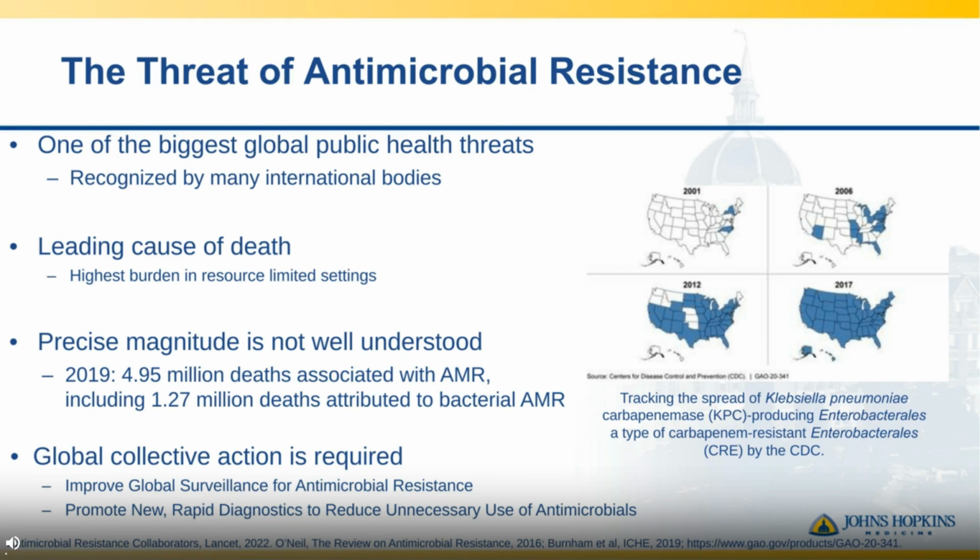The most recent estimates on mortality associated with antimicrobial resistance was just published in Lancet in January of this year, where they estimated in 2019 that there were 4.95 million deaths associated with antimicrobial resistance, and within those there were 1.27 million deaths attributed specifically to bacterial antimicrobial resistant infections. And so global collective action is required to address this threat.